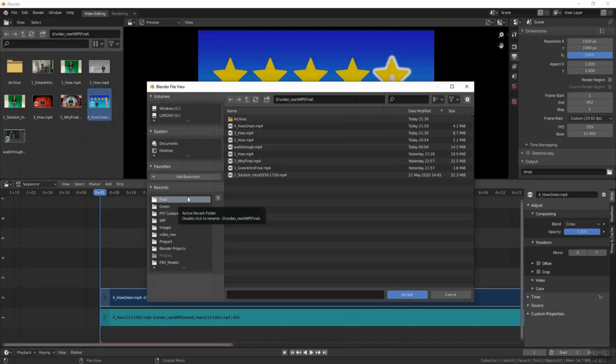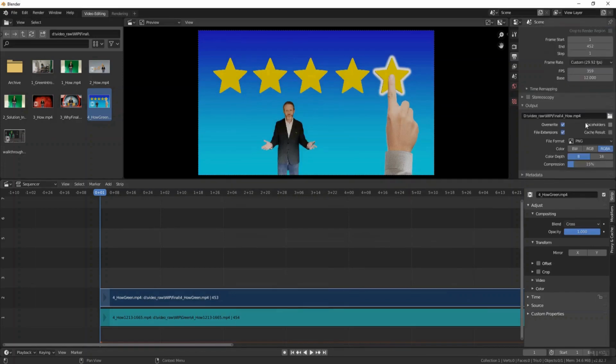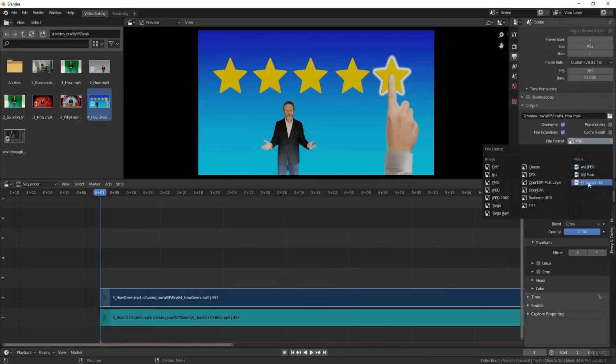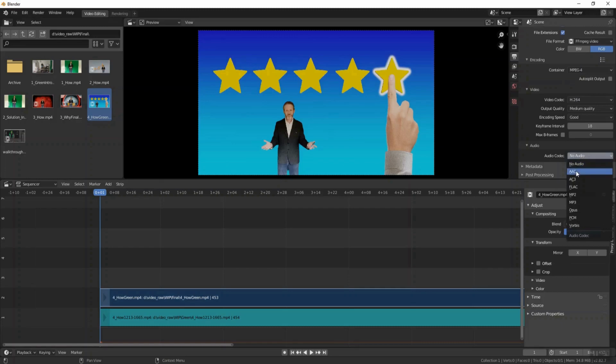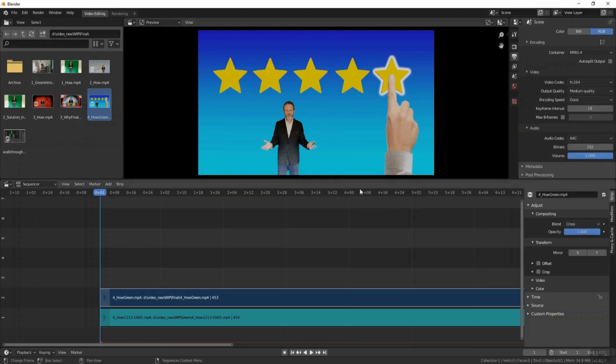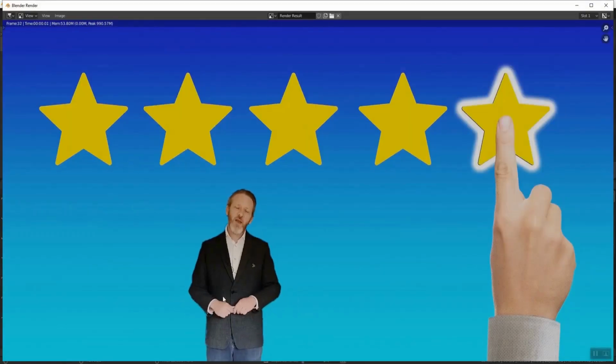I'm now going to do the same process we did in the last rendering sequence, where I am setting the location of the file of where we're going to render the new strip with the audio included. I'm going to go down to the file format and set that to FFmpeg. I'm going to drop the encoding, and the container is going to be MPEG-4, but this time down a little further, audio AAC, to ensure we do get the audio this time. And now we're going to render the animation, and that is going to put the strip together.